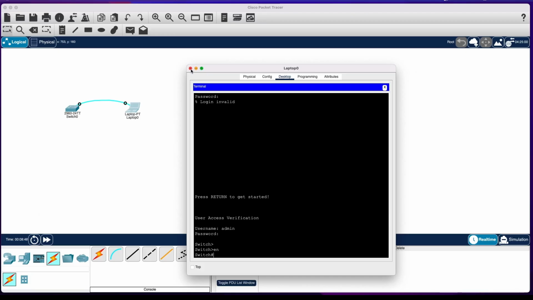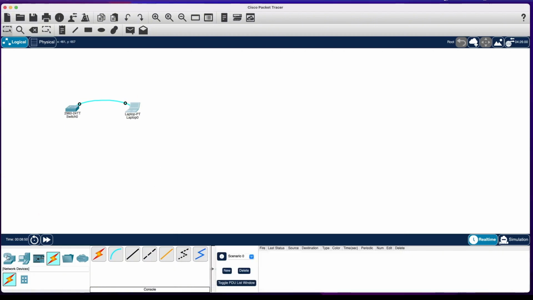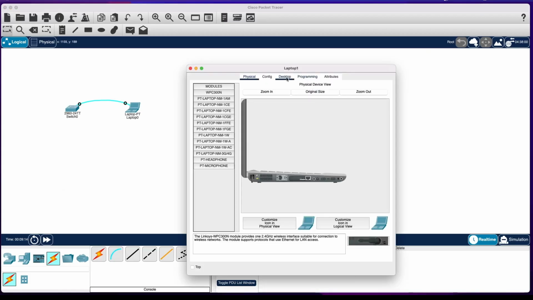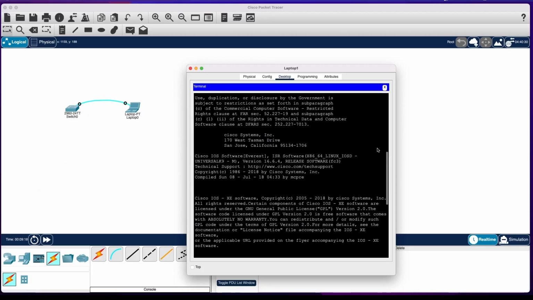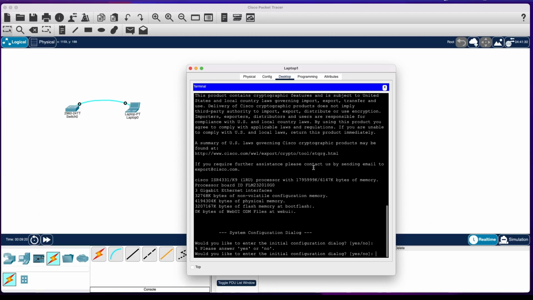So we will go ahead and configure the brand new router. It's pretty much the same configs, just instead of a switch, we're using a router. That's it. And then I have my laptop again. Connect this with the console port. So this should be console. This is RS232 again. Click on the laptop, desktop, terminal, baud rate 9600. Okay. Then you will be into the router.